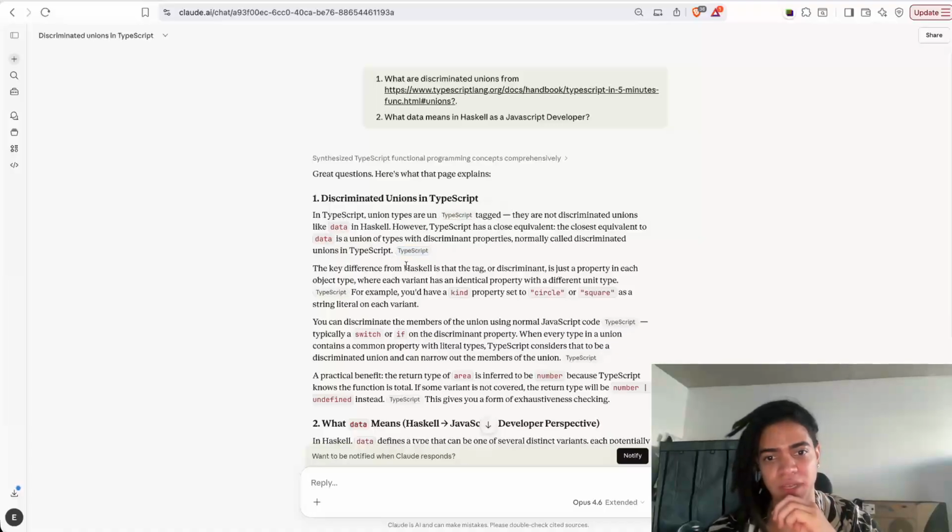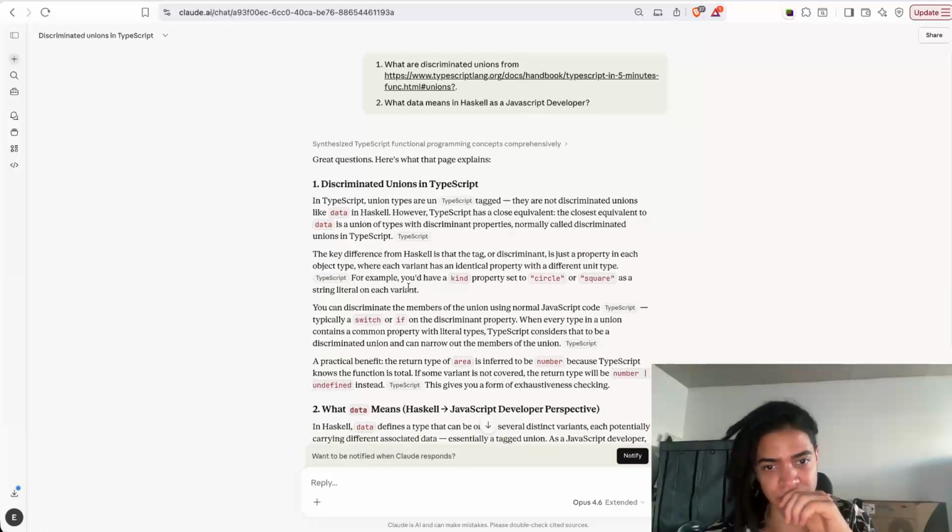The key difference from Haskell is that the tag or discriminant is just a property in each object type, where each variant has an identical property with a different type. For example, you have a kind property set to circle or square as a string literal on each variant.